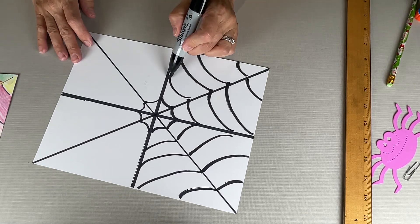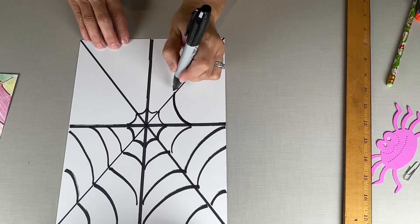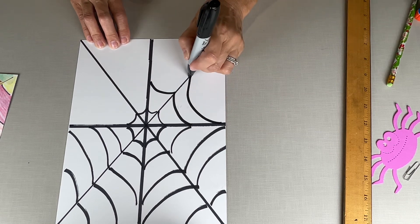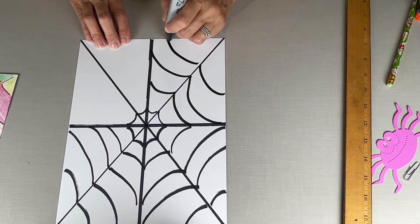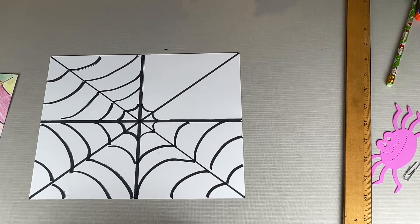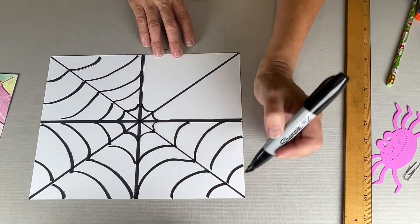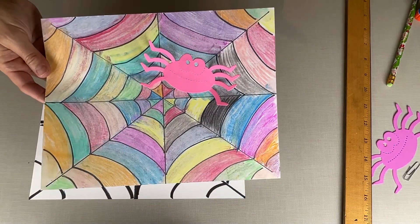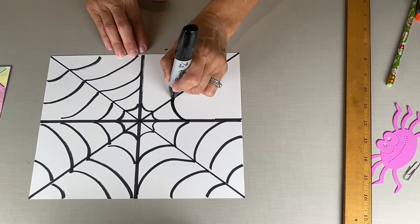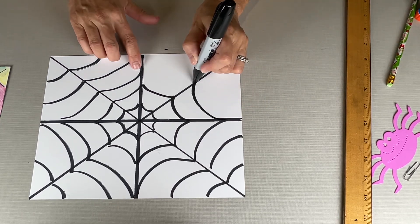See how that's coming together so easily? Let's move to this one — again, this is your starting point. I'm gonna turn my paper so you can see it, start here, curve, curve, find my other line, curve, and curve. You can make them smaller if you want — these ones are a little bit closer together. So let's finish up: with this last one you have two meeting points, start here and end here.